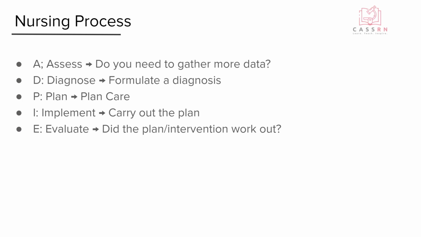Sometimes the questions will ask us to gather more information, so we're looking at a keyword that's saying to gather. Or we've got to formulate a diagnosis: what does this patient have based on symptoms? We need to carry out a plan, which is implement, and we need to make sure we're prioritizing our care. What would be more important? And then evaluate: did that work?